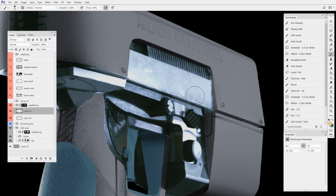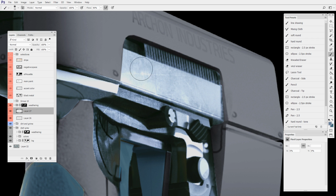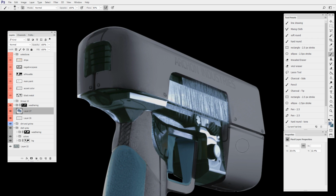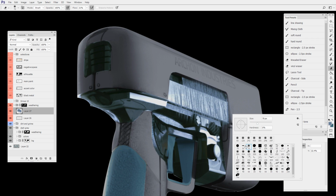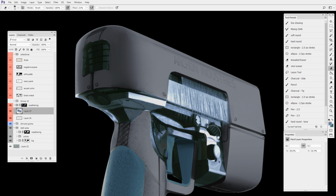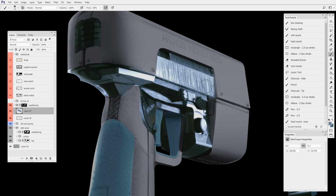So for here, I'm going to paint with maybe one of these dark blues. And I can paint that in. And I can be really heavy-handed if I want, and it would be a strong effect. But mainly, I want to be subtle. So I'm going to paint and erase carefully. But I'll know that anything I paint is already in this dirt stencil.